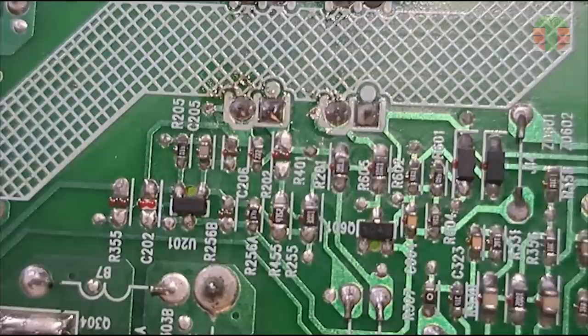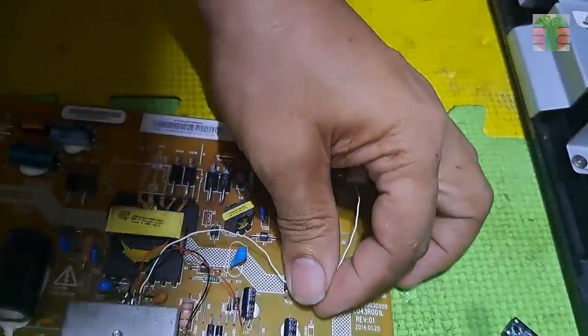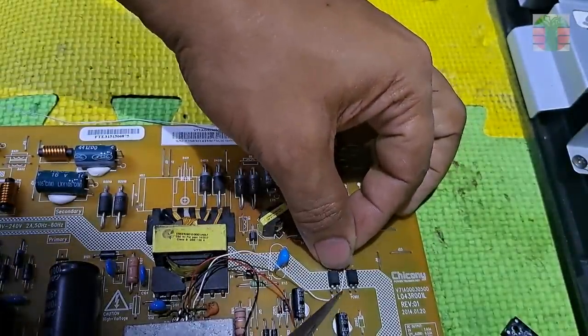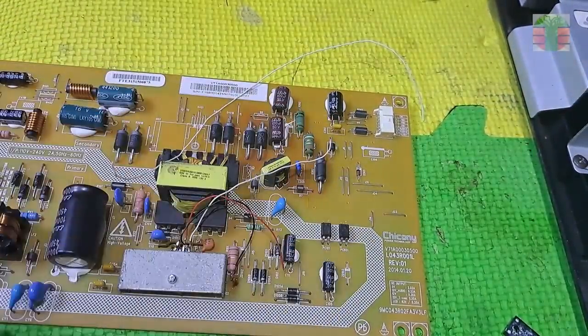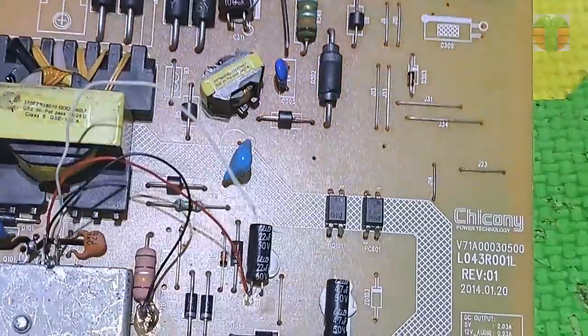The U201 is an IC, and this optocoupler is connected to this transistor. The Q601 is a transistor. The U201 is TL431. TL431 is an IC of 3-terminal adjustable shunt regulator, so we will be going to choose this optocoupler. The other optocoupler is for the standby mode or for protection. We will connect it here.